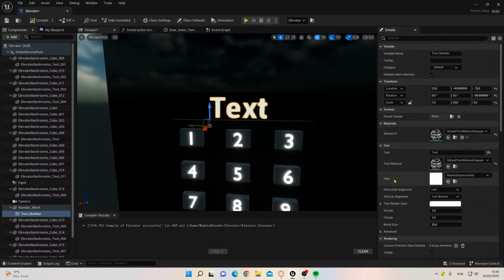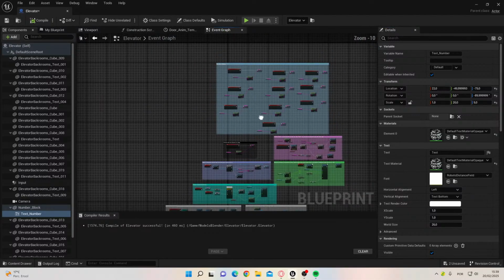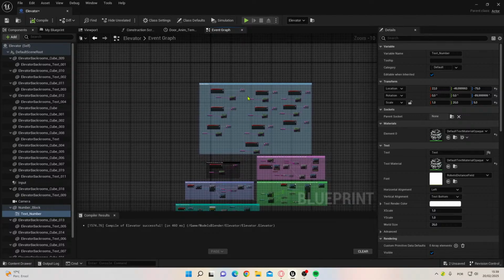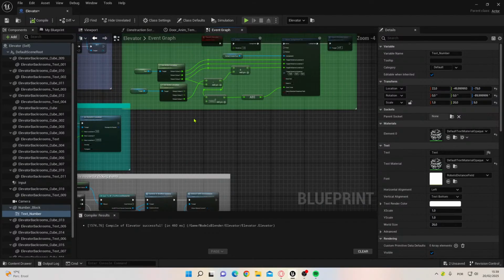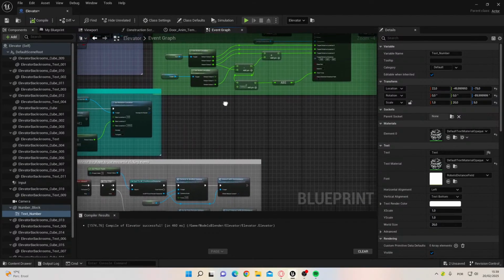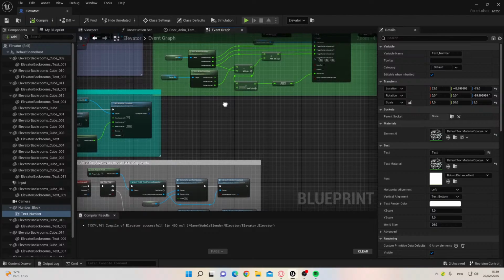If this was a widget, I would get the variable.